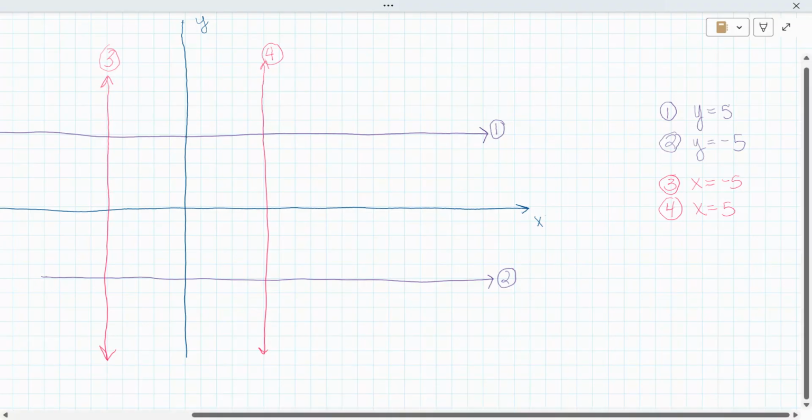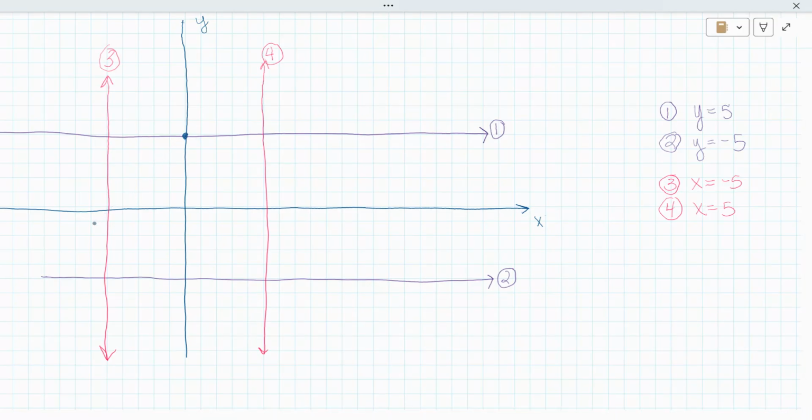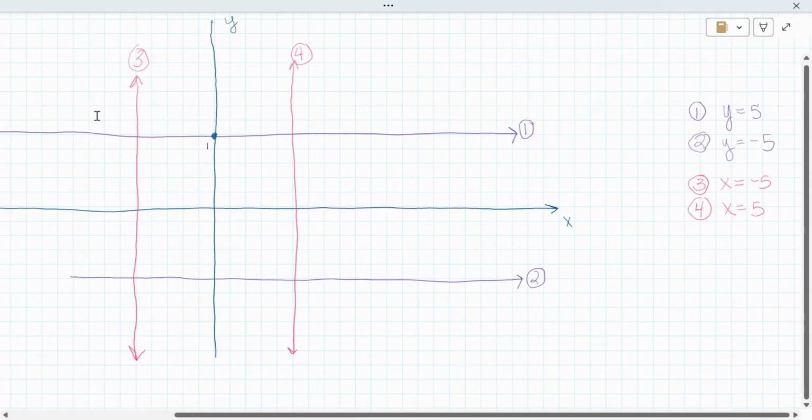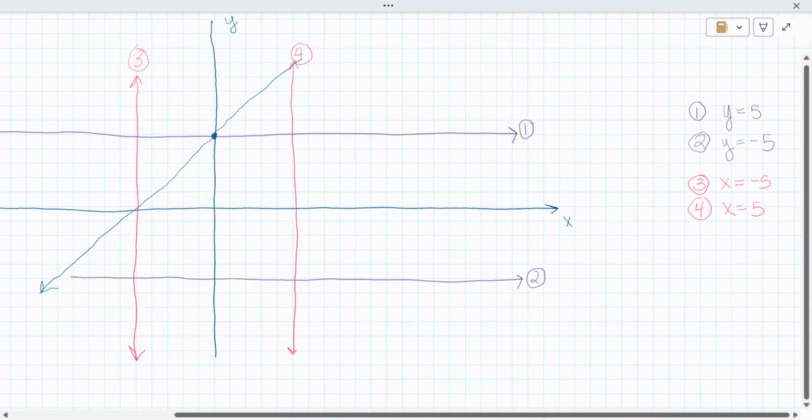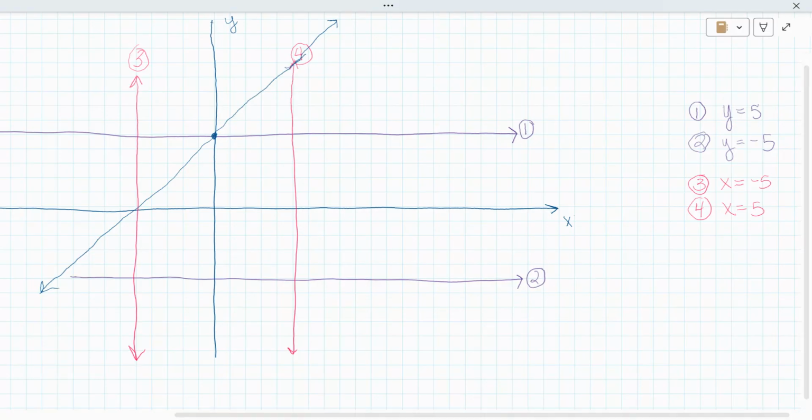The way that I'm going to do that is I'm going to start at the y-intercept. Remember, that's where I begin. And then I'm going to count my slope. So this line is going to have a slope of 1. I want this line to have a slope of 1. So that means that I go up 1 over 1. And of course, you're going to want to use a ruler. I'm not using a ruler because I'm drawing this for you. So this would be a line with positive slope.